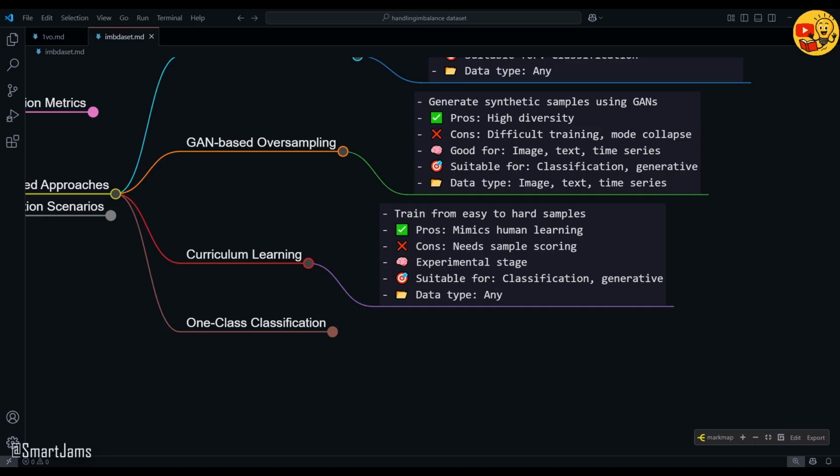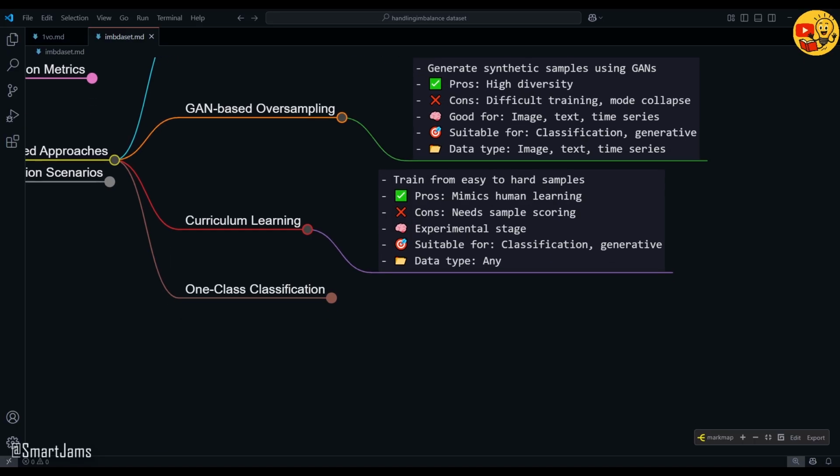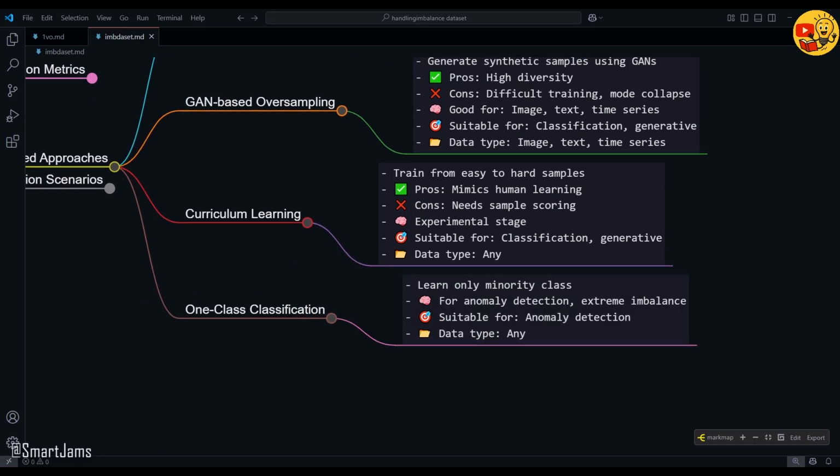Perhaps the most radical shift is one-class classification, which flips the problem on its head. Instead of modeling all classes, this approach trains only on the minority class and treats all other inputs as anomalies. It's extremely effective in domains with extreme imbalance, such as rare event detection or fraud cases, where modeling the majority class offers little value.